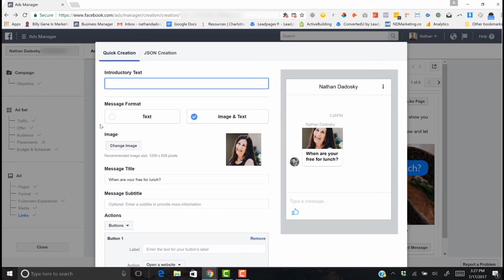But a quick tip, make sure you get their phone number or their email so you can follow up with them outside of Facebook. Now to get notifications on your smartphone when people message you from this ad, you'll need to download the Facebook Page Manager app. Just download the app and then turn notifications on so that you'll know when people are actually reaching out to you.